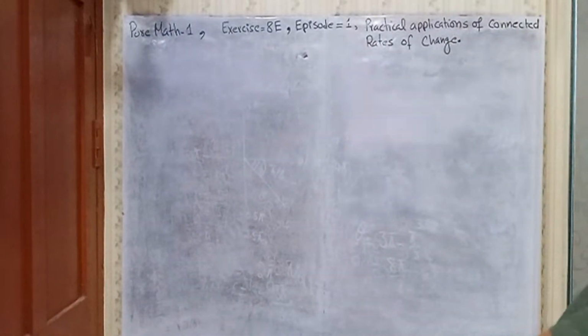Now we are going to attempt the question in exercise 8E. And you know 8E is the last exercise of this chapter 8. So there are a total of 13 questions in this exercise. Once we are done with this exercise, our topic of differentiation will be completed from Pure 1. Then we will start working on integration. So now question number 3, let me show you question number 3 on your screen.